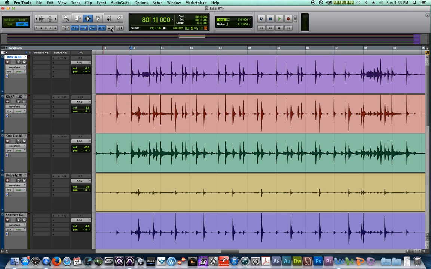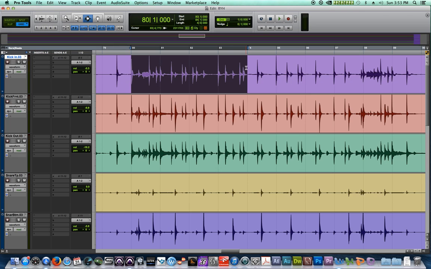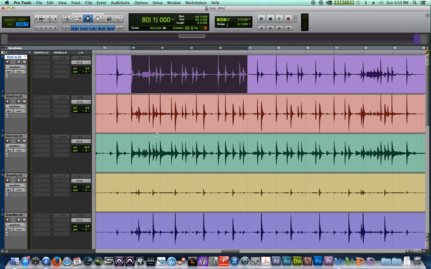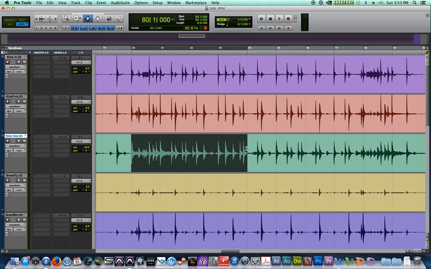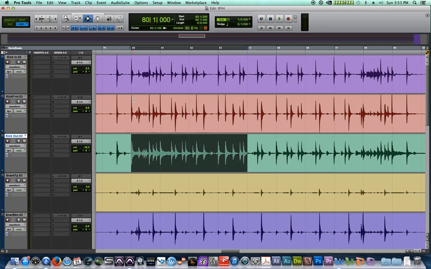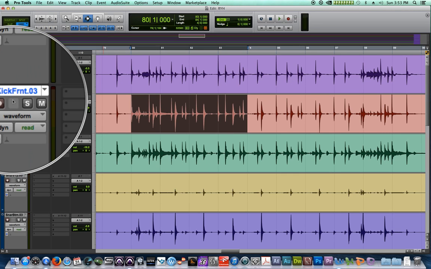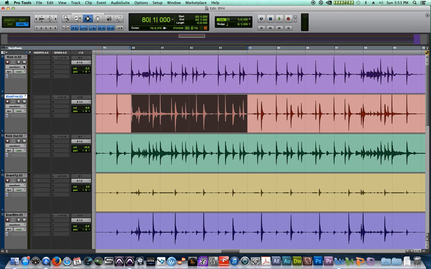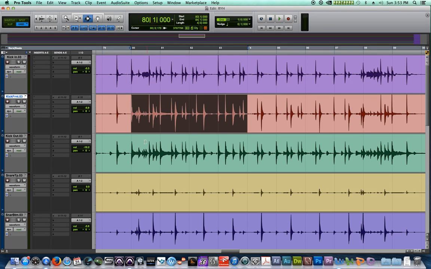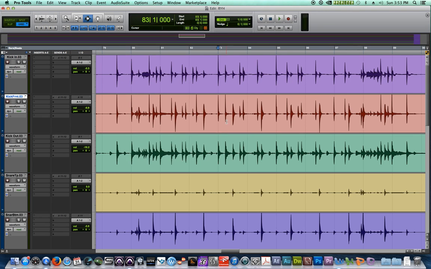Now, the basics of what this function does is it links whatever selection you have on a track with the track itself. So if I decide to highlight the green track down here, it actually selects that track. If I select this area, it highlights that track. So the track selection will follow whatever selection you make out on the timeline.